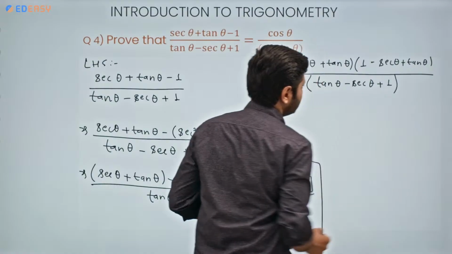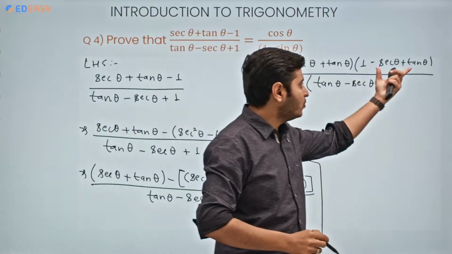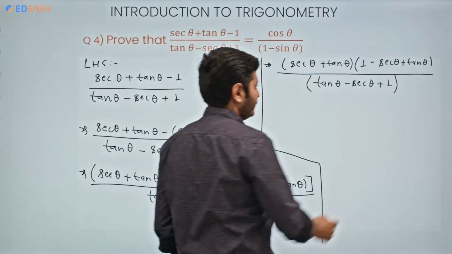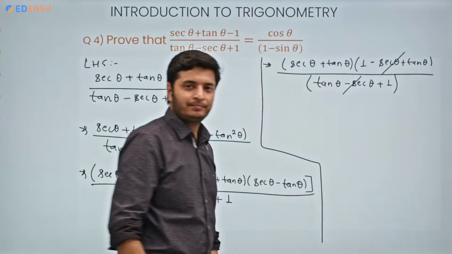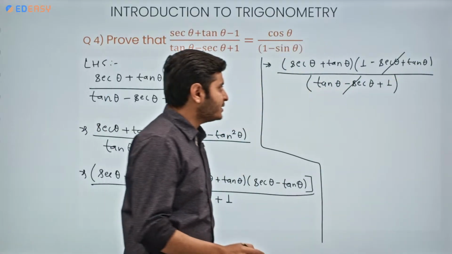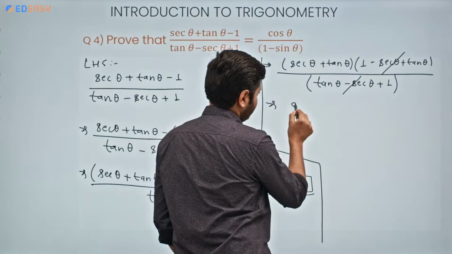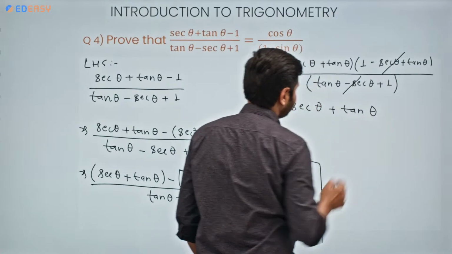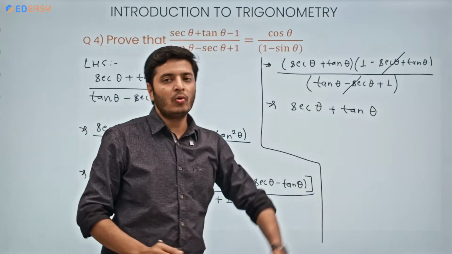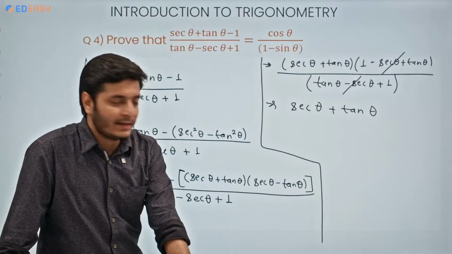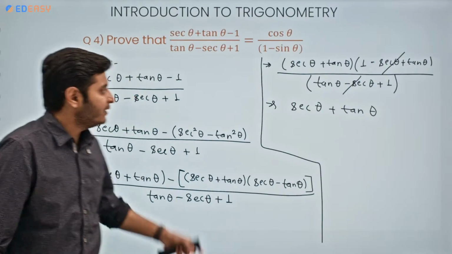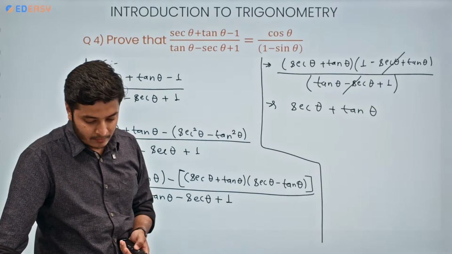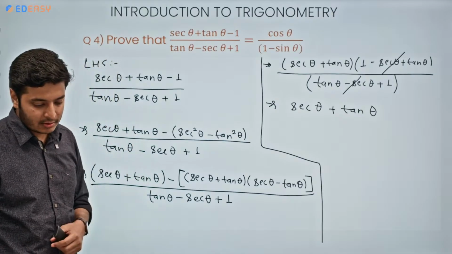If you look at these terms, again, this whole term and this whole term, they are equal, aren't they? Yes. So we can cancel them? Yes, we can. After cancellation, what are we left with? Secant theta plus tan theta. Now, we need the whole value in terms of cos and sine, correct? So are we having any relationship between secant theta and tangent theta? Yes, what you are saying is also true.